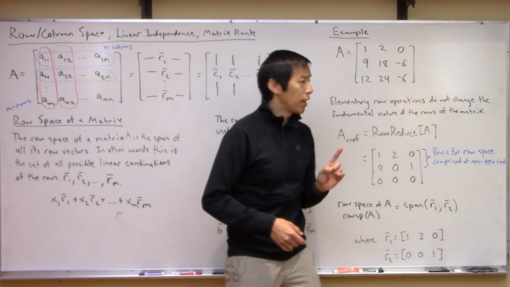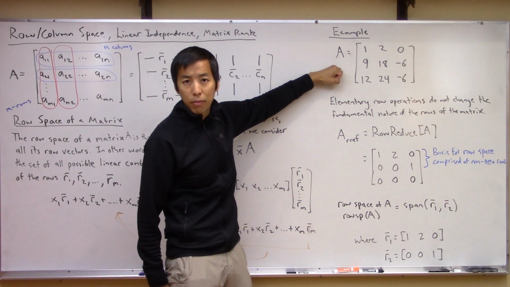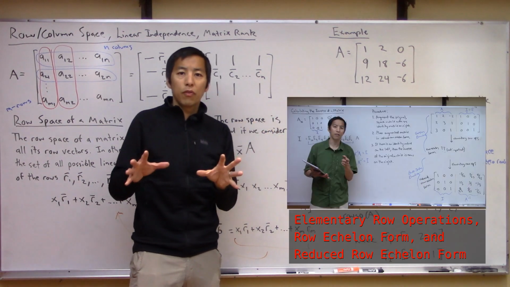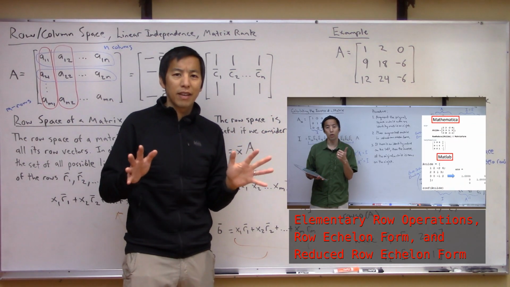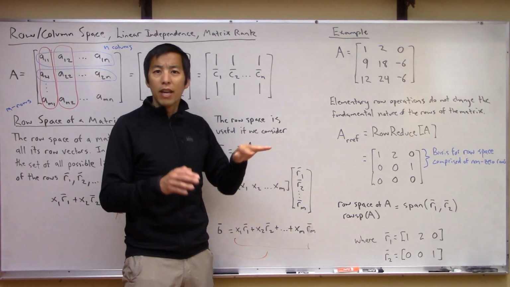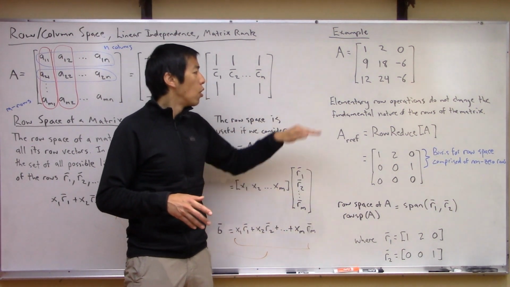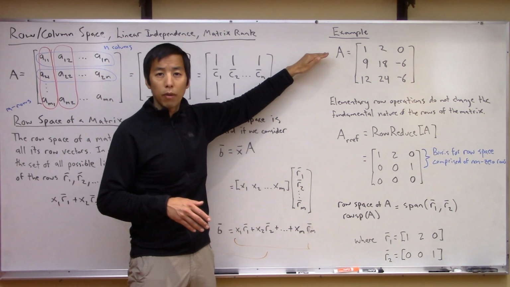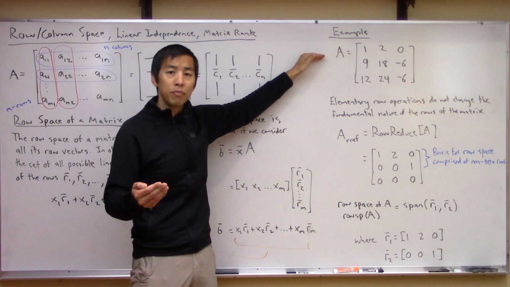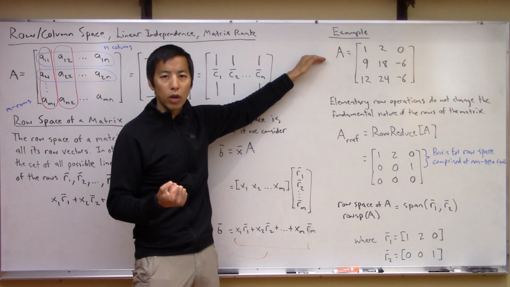Let's go to a concrete example to look at what this looks like. So let's consider you have a matrix A that looks like this. It's just a bunch of numbers I picked out of thin air, right? Now, if you remember our previous video where we discussed elementary row operations and reduced row echelon format, we saw that elementary row operations don't change the fundamental nature of the rows of the matrix. So this means we can place the A matrix in a row echelon or reduced row echelon format, and we are not going to change the row space of the matrix. We won't change that fundamental quality about it.